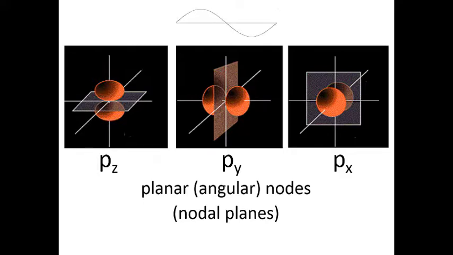Above the p sub y orbital, we add what appears to be a sine wave. But if you recall the rope demo at the beginning of this module, it is meant to represent the rope when there were two loops. Whatever the sign is on one side of the center, the sign is opposite on the other side, and 0 in the middle. Where it is 0 represents the node.